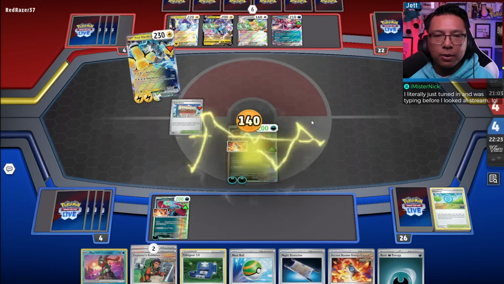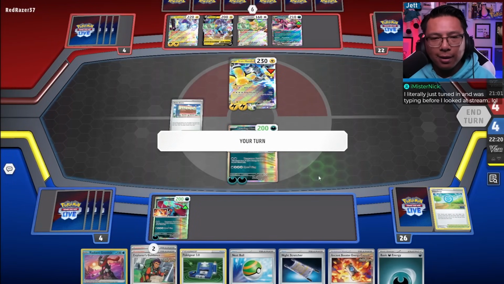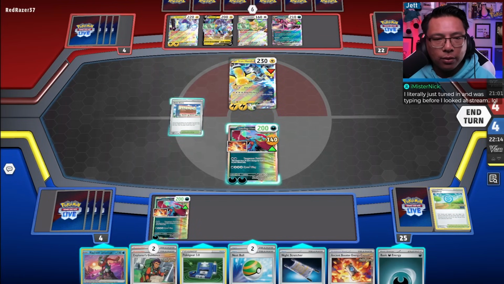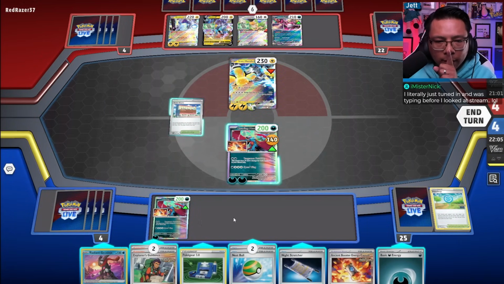Are we going to be in a position to one-hit KO this Iron Hands right now? I don't think we are. I think we would need a miraculous turn here in order for that to happen. And I don't think we are there at this point in time. Ooh, we could, though. We could. We could get the Pecharunt out, and that could help us.